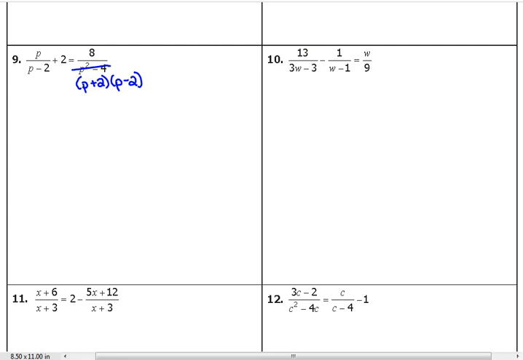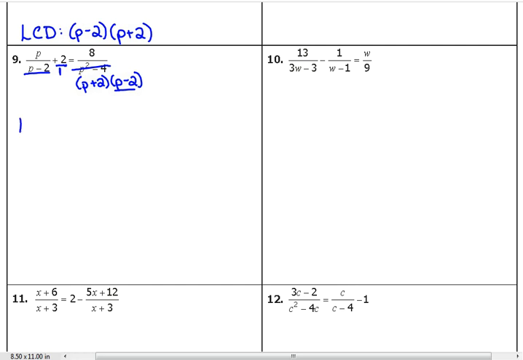Now, the whole point in doing that is to notice that we've got some overlap here. P minus 2 is shared by those 2 denominators. One other thing, that plus 2 there in the middle, go ahead and put it over 1, just so that we kind of have in our mind that that is another fraction, even though it's not really a fraction, we'll make it look like one. Okay, so our LCD here is p minus 2 times p plus 2. Okay, p minus 2 times p plus 2. That takes care of everything that we have in our denominators.